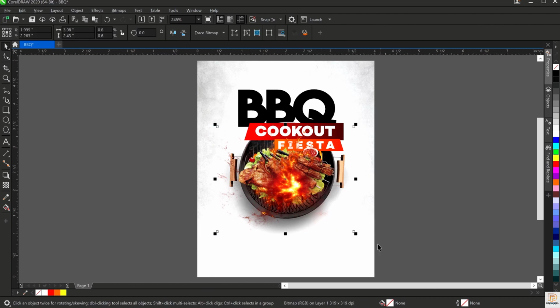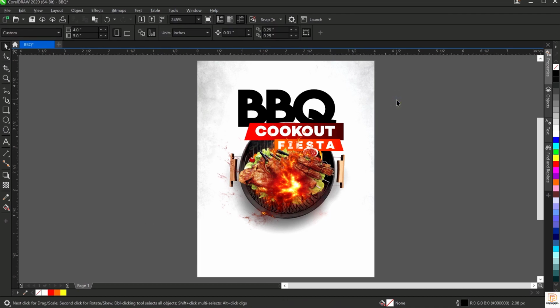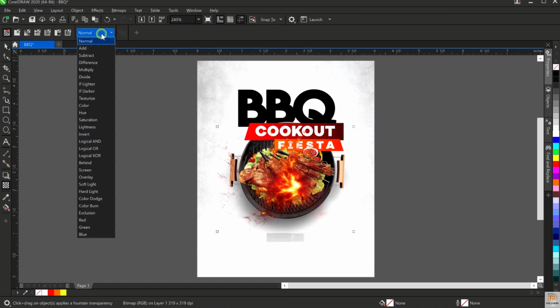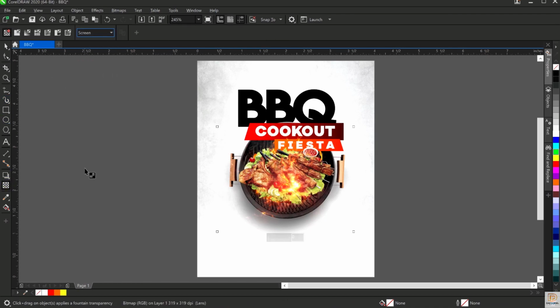As you can see now, it's safe inside of our drawing page. Remember, anything outside our drawing page would not be printed out when we finally decide to send this to print. So always make sure everything you're doing is inside of the page. So I'll click on this and go over to my transparency tool and select screen.